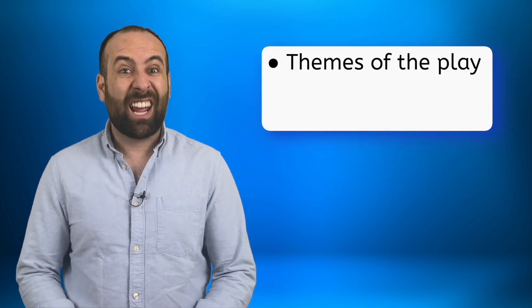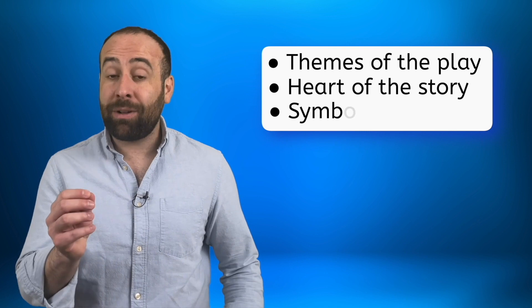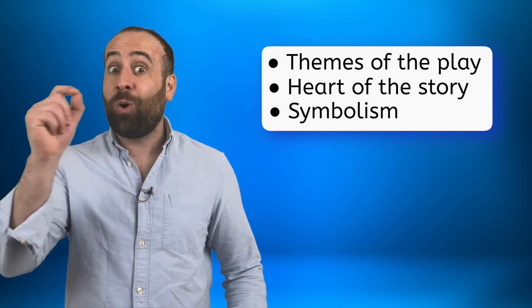Usually, the director begins by closely reading the script and taking notes. They search out the themes of the play, the heart of the story, the symbolism, and more to create an overarching concept. For instance, my theater director in college directed the show A Doll's House. Because the heart of the show is about a woman trapped in a man's world, the director chose a birdcage as the concept for the show.